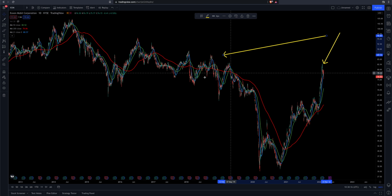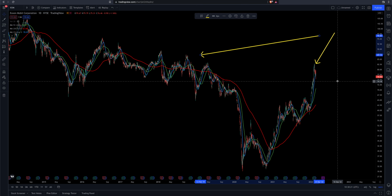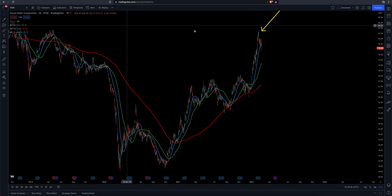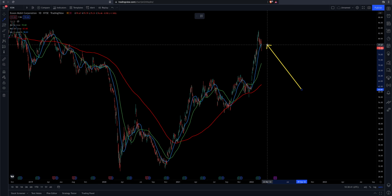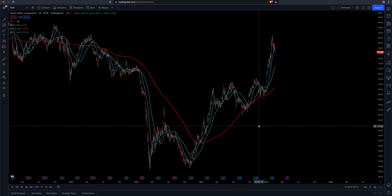People probably are going to take profits who bought way up at this level before it dropped off a cliff in March of 2020. It's also easier to see from a zoomed out area how far away we are from that 200-day moving average. The 200-day moving average is at 62.68. We are currently at 76.46. So although this run has been nice, it has been a great trade, we will just wait on the sidelines until this thing is ready to move back to the upside.